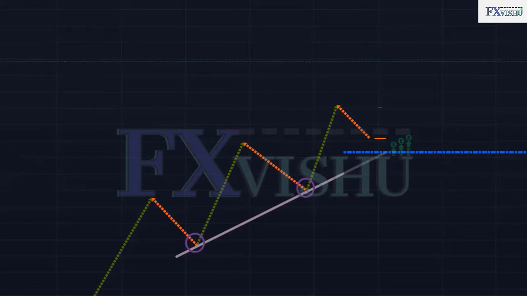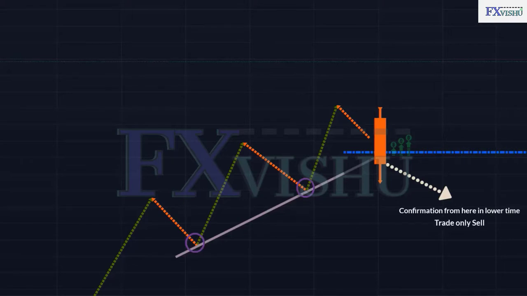Now let's understand further. Here we believe that the high trend line is being placed here. After this, if the candle of H1 closes up by touching the pivot point and trend line, then we will go into a small time frame and trade only buy with confirmation, because the candle of H1 is closed above the pivot point and trend line. And if the candle of H1 closes down by touching the pivot point and trend line, then we will go into a small time frame and take only the sell trade with confirmation, because the candle of H1 is closed below the pivot point and trend line.